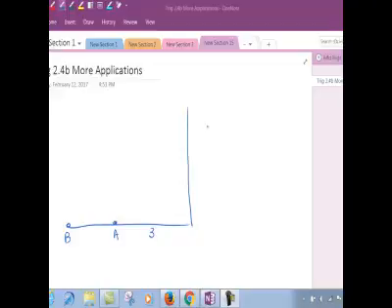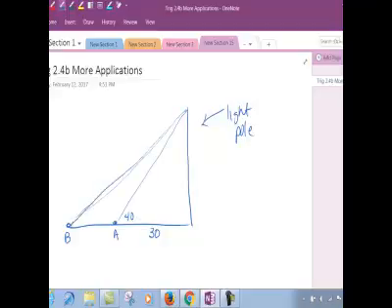So here's what we have, a light pole, and then two people standing to the left of the light pole. We'll call this person person A and this one person B. Here's what we know. A is 30 feet away from the light pole, and when he looks up to the top of the light pole, his angle of elevation is 40 degrees. B, because he's farther away, when he looks up to the light pole, his angle of inclination is 35 degrees.